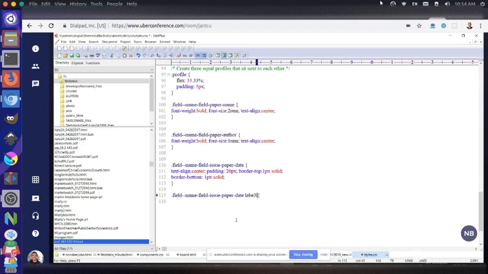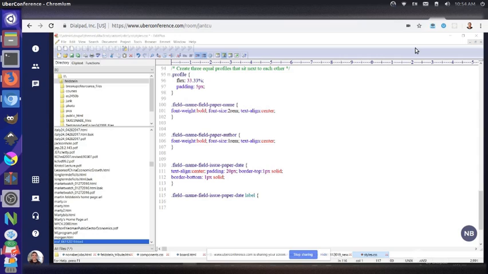Okay. And then we're going to do something kind of tricky here. First of all, let's step back. When you use a space in your CSS, you're saying that the label appears within an element that has this class. So we have a class, this field name, field issue paper date, and that's a wrapping element. It's a wrapping div around two sub-elements. One of them is the label and one of them is the actual content. So we're saying, let's target the label that occurs within this class, and we're going to apply some styles to it. But I also want to target another element.